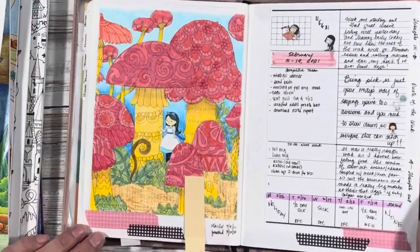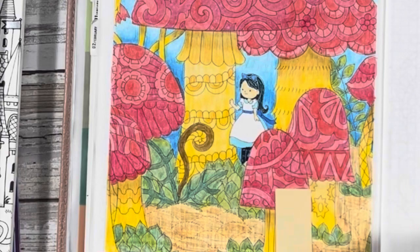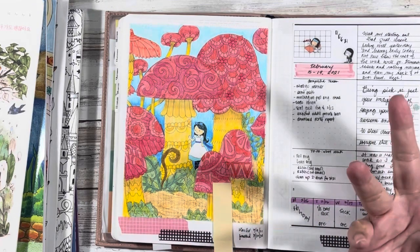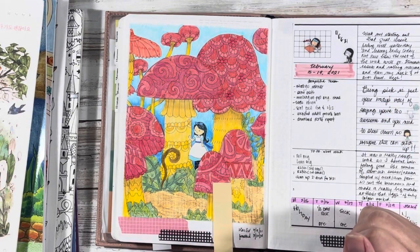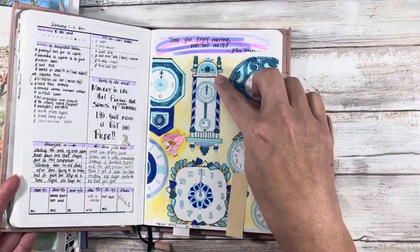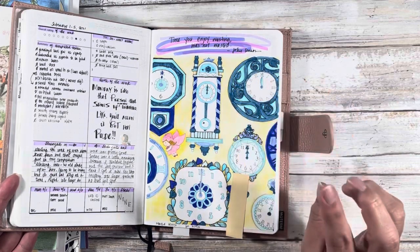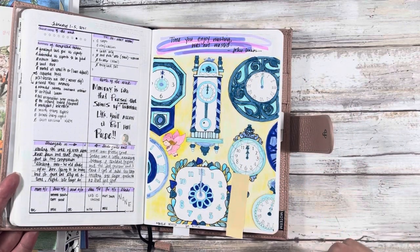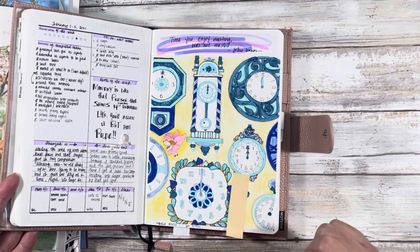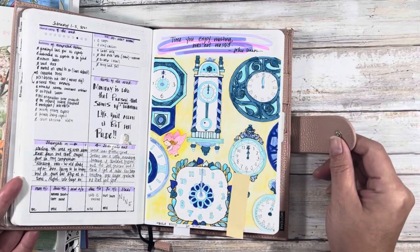And then this was the other one that I finished, and I think it's supposed to be Alice in Wonderland, but I had so much yellows and oranges going on that I did give her darker hair. It's based in, again, markers that I have at work, and then some just quick color pencil on top of it. And I actually like how both of these turned out. I really like how striking the white is against the dark blue against the yellow. And there's no base under that, so that's just 2 or 3 different tones of yellow colored pencils that I have at work. At work, I do have my Crayola pencils and my Arteza pencil, so it does give me a wide range of colors and saturations, so I enjoy that.